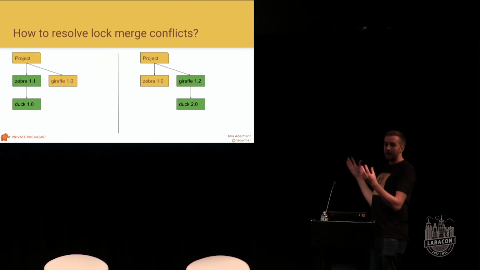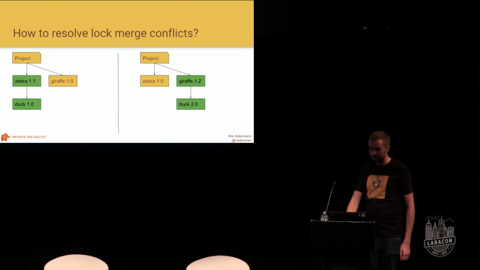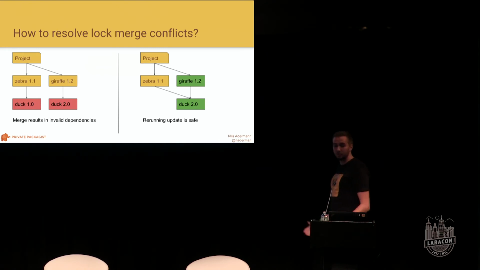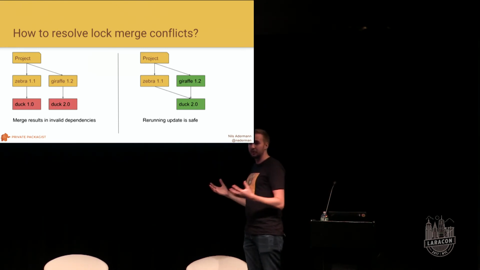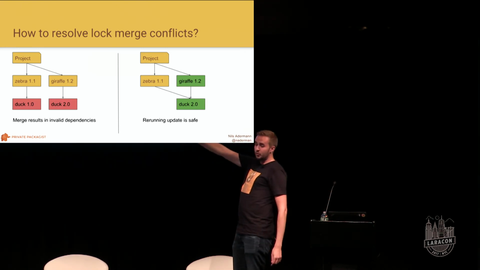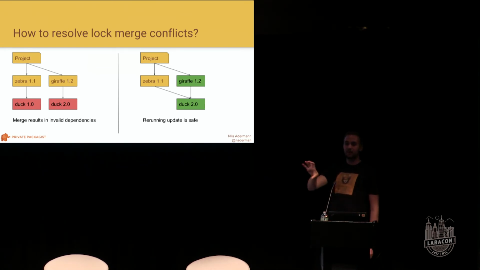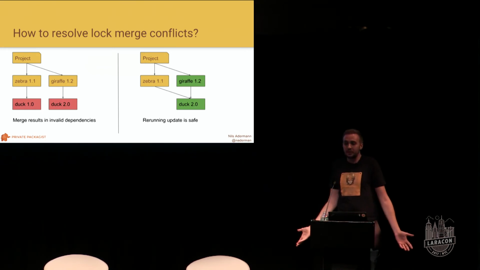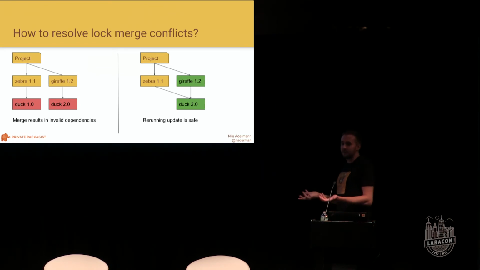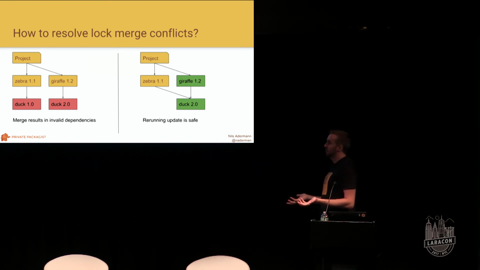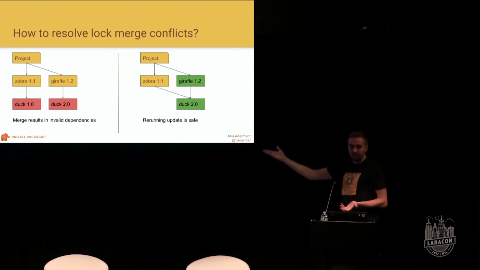Now, the log files of these two states are going to conflict. If I was going to go ahead and just merge these on a text basis, like what Git would do, for example, I would end up with the thing on the left, right? Because the log file just contains an entry for every dependency. So there would be one entry for Duck 1.0, one entry for Duck 2.0, and these would just be in the same file. This doesn't work in PHP. You can't have the same class name two times, right? So the state on the left is invalid.